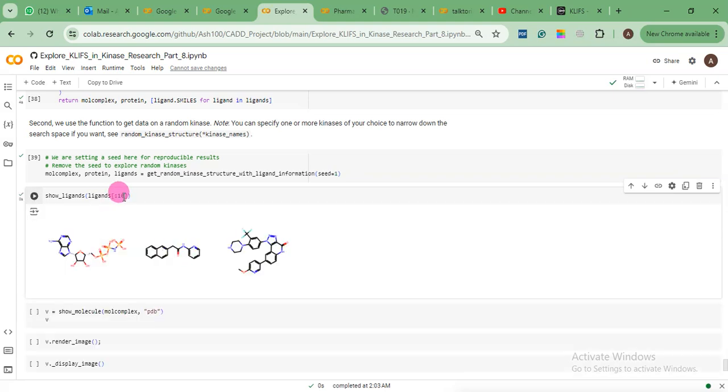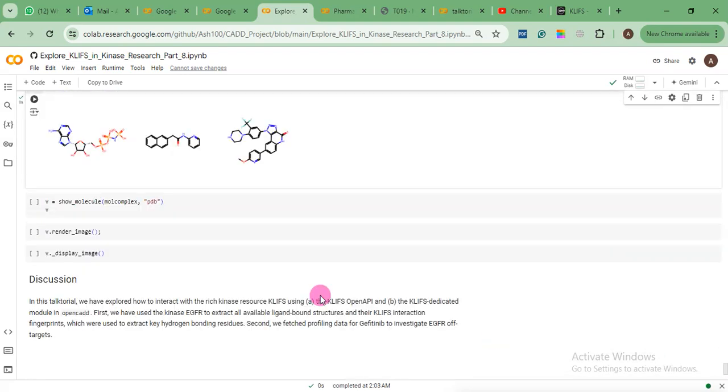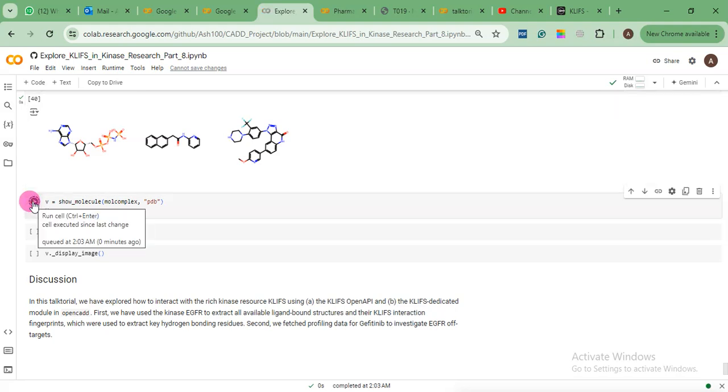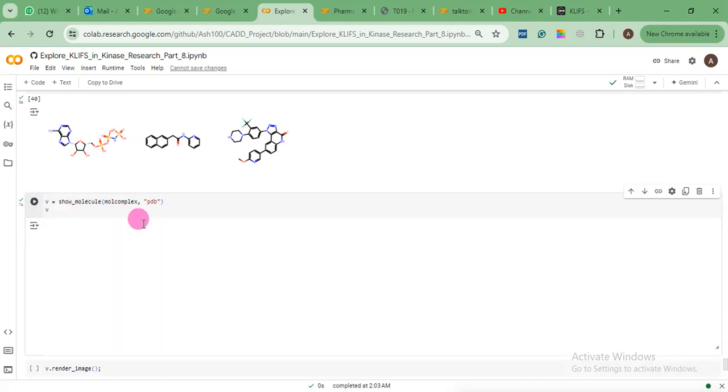But they were not 10, I can see only 3, but that's okay, it's not important. And the last one is to show the molecule complex in PDB.